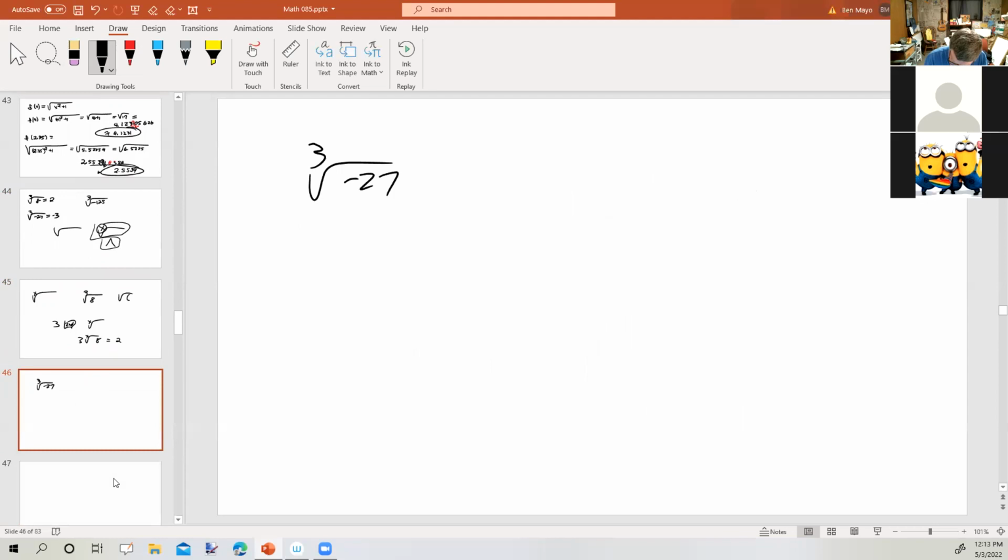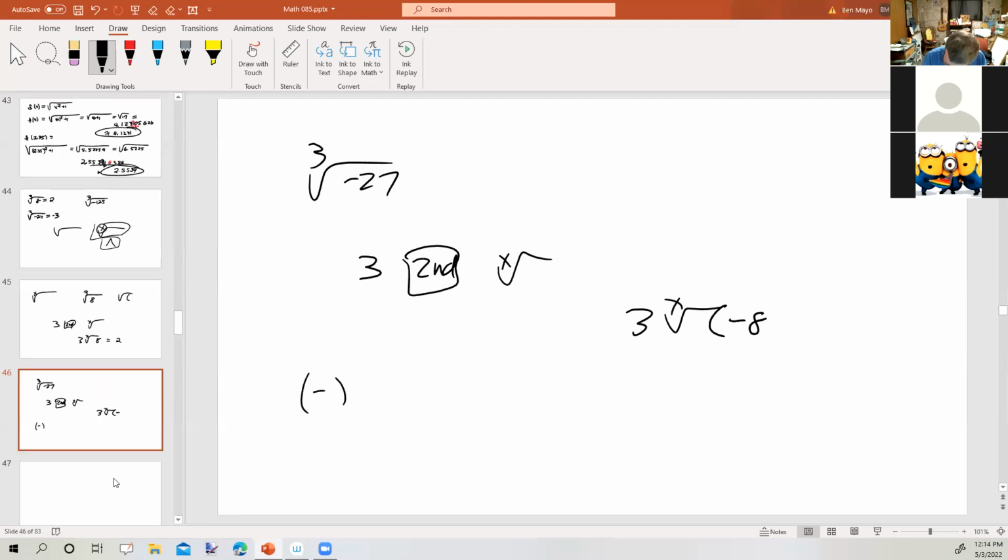Let's take the cube root of negative 27. We're going to put in a 3, then push the second key, then the X root button. Then I'm going to put a left-hand parenthesis, then a negative, not the minus sign over on the right column, but the negative way down at the bottom. And then 8, and close it up. You should get negative 2. So 3, second X root, parentheses, negative 8, close parentheses, negative 2.